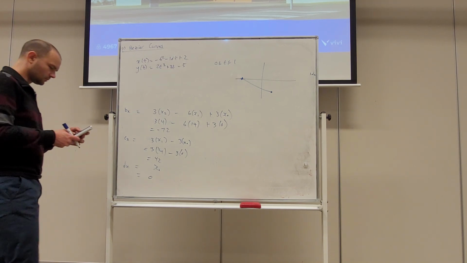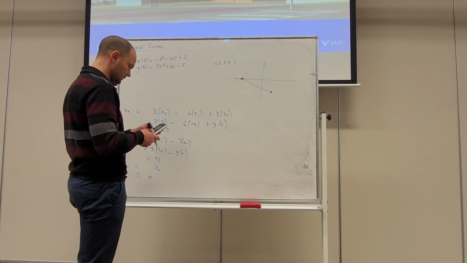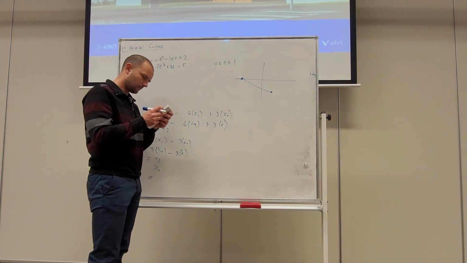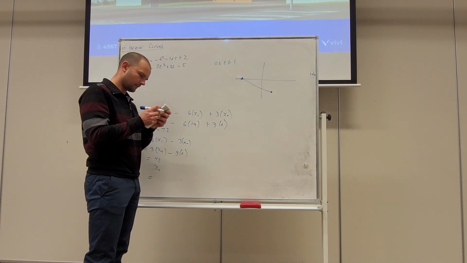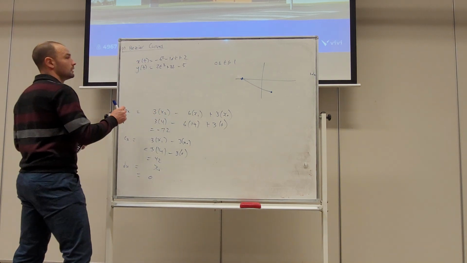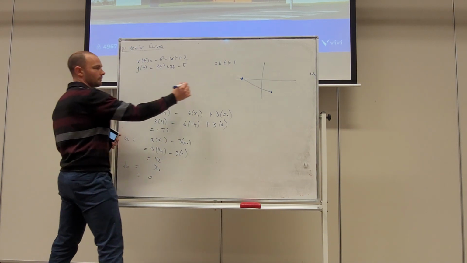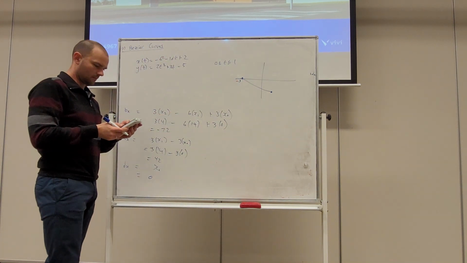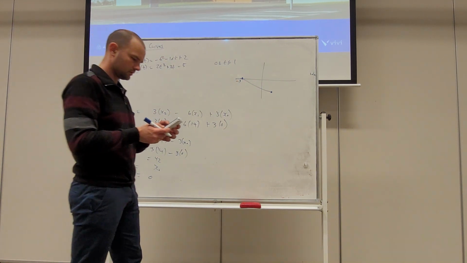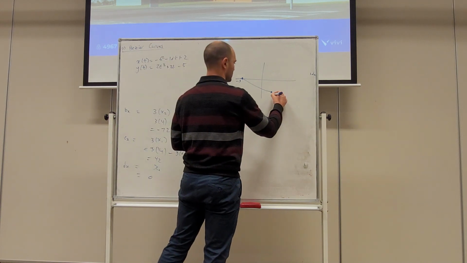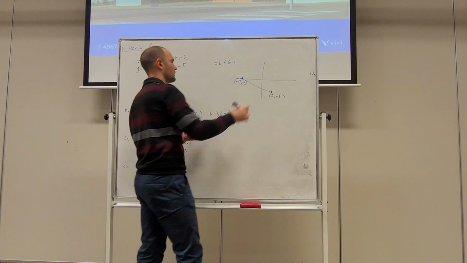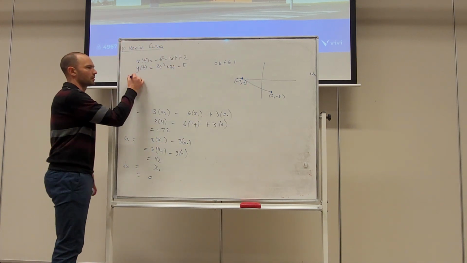Alright, so when t is 1, I can't quite see it, I have to count 1, 2, 3, 4, 5, 6, 7, 8, 9. When t is 1, this x value here is minus 9. And then when t is 0, the x value is positive 2. And that coordinate is minus 5, and that coordinate is 0. Okay, so now we can answer both of those effectively.